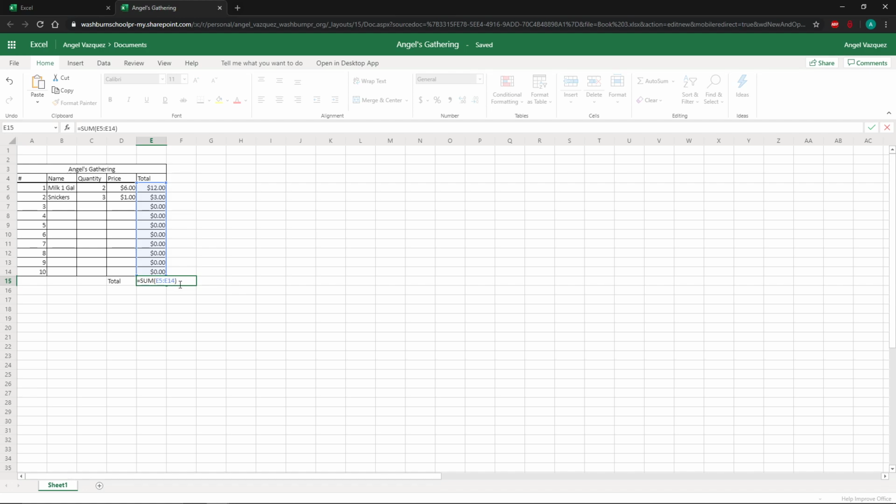All the way from E5 to E14, all that is going to be added and displayed in this cell. You see? Ta-da! Let's say it's 1 gallon of milk instead of 2. So we have automatic cells all over the place with different functions or purposes.